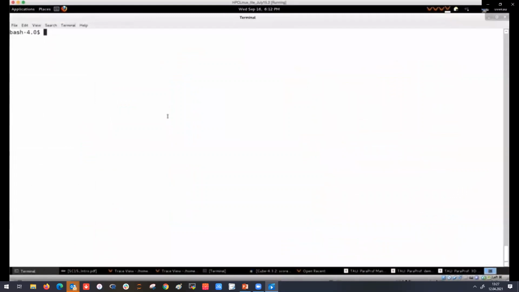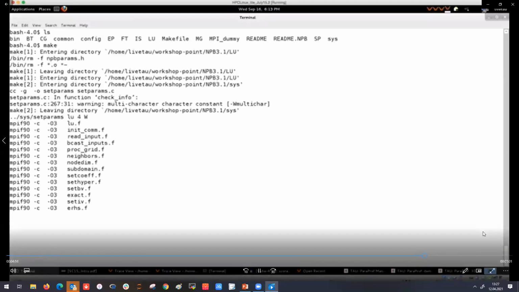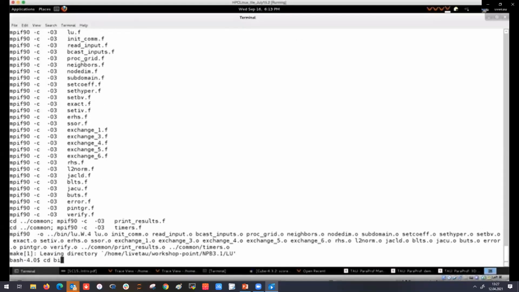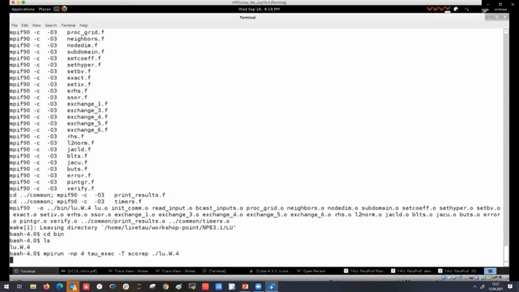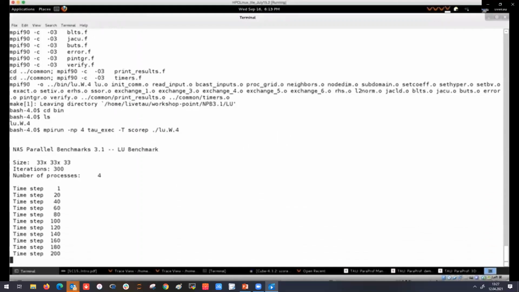If you are wondering how we instrument the codes, there are various ways to do that. Here is an example. I can build an application, say the NAS parallel benchmark, and instead of running it in the virtual machine like this, I can simply add scorep. And when this executes, it will generate performance data.